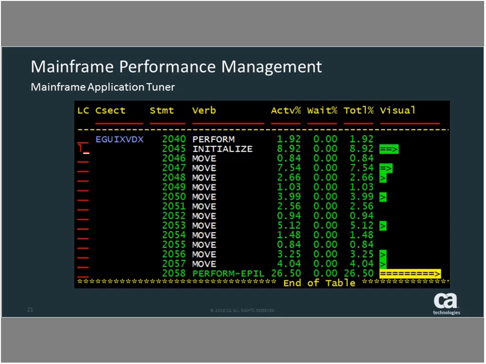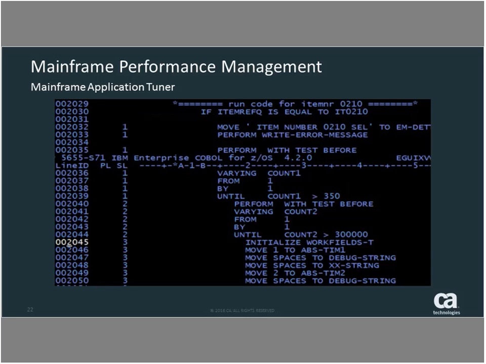Drilling into that module, there's the Mainframe Application Tuner histogram view, which shows the distribution of code usage. Here's the compile listing registered to show statement numbers and verbs instead of offsets. And finally, we're able to open the compile listing for the module with the cursor positioned on the selected statement number. So in this case, you can see the problem is the program executes useless code 300,000 times. And this is just to illustrate how the statement responsible for the CPU execution can be pinpointed. But think of how far we've come in just the last few minutes, from alert to code in relatively few steps, and from the reporter to the remediator to remediate it in the shortest path possible.